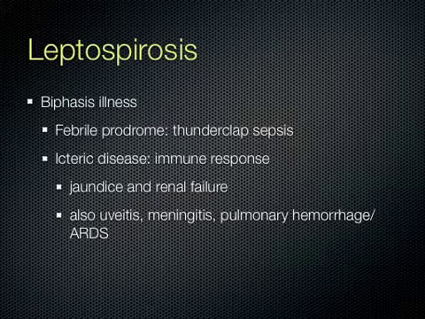And then, so there's the febrile part, but this is the part you really need to remember about leptospirosis: jaundice and renal failure. Right? This is the secondary immune response to the spirochetes. And remember, jaundice and renal failure. If you see that combination, jaundice and renal failure, you're going to think leptospirosis. Jaundice and renal failure, leptospirosis. Right? It could be severe malaria, sure.